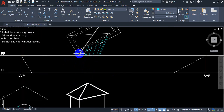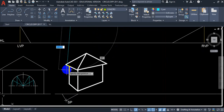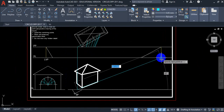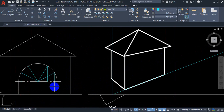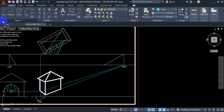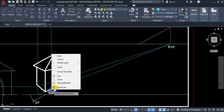However, now what we are facing is that this corner is not touching picture plane. Therefore, we'll need to use the height method. So I'm going to take this to picture plane and take it to the ground line, then it goes to RVP. That's my point. So every line from here will go to this line. Everything that I take now, let's start. Like this point here. This will go to that height line. That's the center. And it goes to RVP. So that when I project this first corner, it comes down right there.